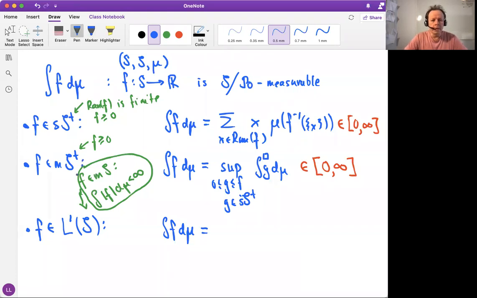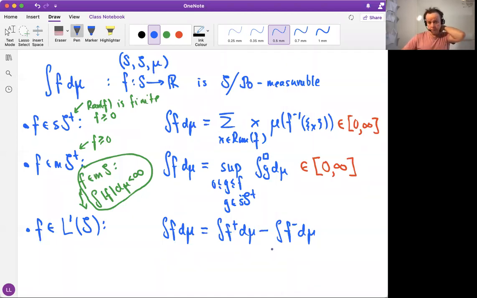So these were the definitions in the previous cases, and now the third case for L1 functions. What is the definition? It's not complicated at all, actually. From now on, everything is simple. The previous lecture was demanding because the hard thing was to define and work on this supremum here. That was the difficult thing. Today's things will be actually quite easy. So what do we do? We take the positive part of f, we integrate that, and then we integrate the negative part of f, and then we calculate this difference here.